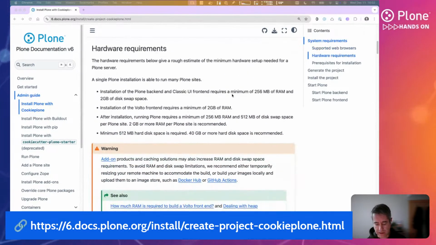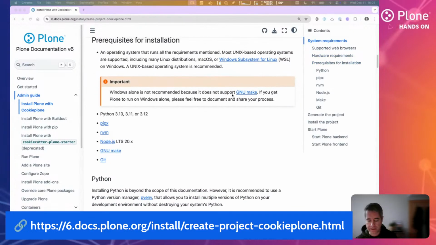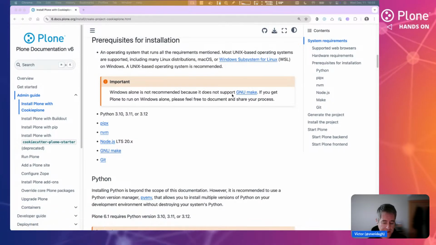First of all, let's go to the most interesting part, is that we need some prerequisites for the installation. Starting with Python, Plone 6.1 supports any Python versions starting from 3.10, 3.11, and 3.12.